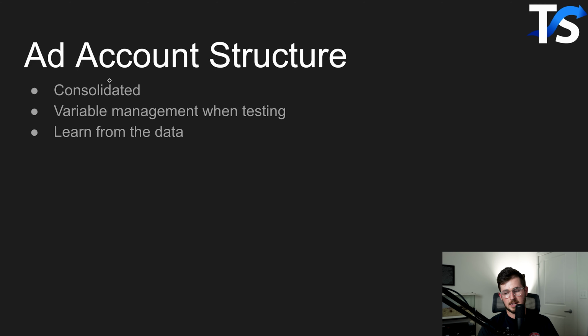Let's say, for example, you're testing a new creative or a new piece of copy. You want to ensure that if you're testing a new creative, you're using your best performing copy and your best performing audience to test that new creative. If you're testing a new audience, you want to use your best performing ad, copy, and creative, all put together, against a new audience. So be very mindful of the different variables you're testing at different stages.